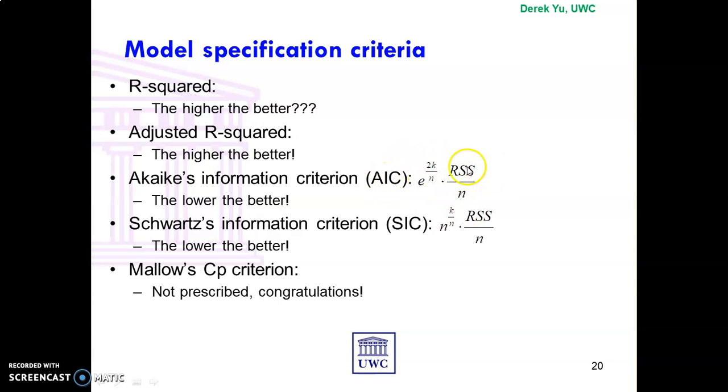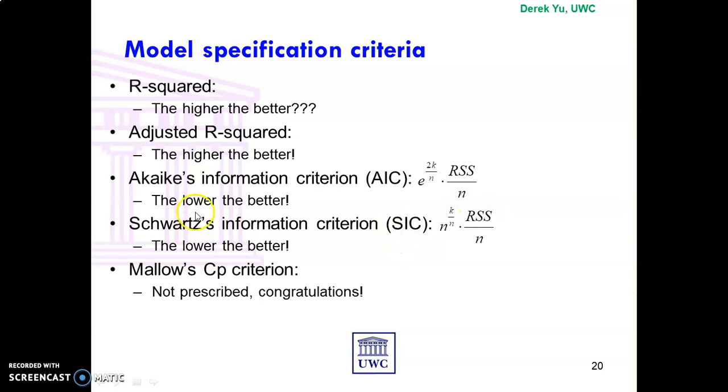By the way, you don't need to worry about the formula for AIC and ask, am I going to calculate AIC? The answer is no. Remember, in the eViews output, you are given the AIC statistic. Similarly, the other stat is called SIC. This is the formula. Again, residual sum of square features. And again, using the same argument, we want actual y to be as close as possible to y hat. Therefore, we prefer a lower RSS. And the lower the RSS is, the lower the SIC is.